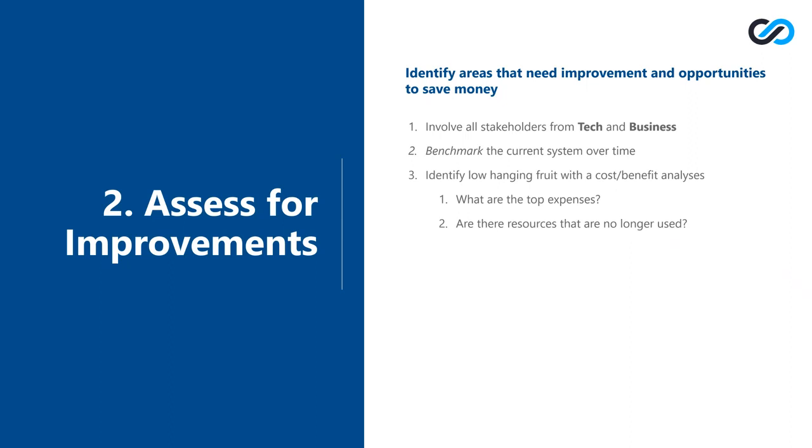It might be worth some time looking very quickly through the system. Is there anything that's obviously no longer used? So we're talking about whole systems here. Someone did a POC, they got the insights from the POC, the vendor that they used to deliver the POC left ages ago. No one paused it because it wasn't in their remit to pause it. It's still consuming costs. The person who paid for the project left for a different company a year ago. No one knows what these resources are doing. There are tools that make these kinds of resources and systems easier to find, but there's some really low-hanging fruit there to eliminate.